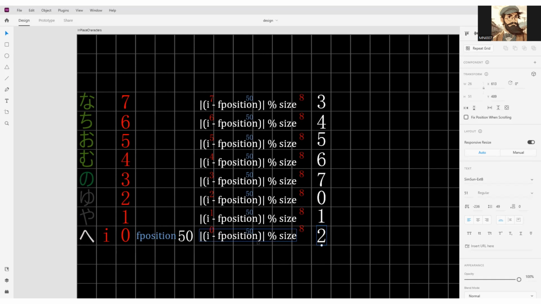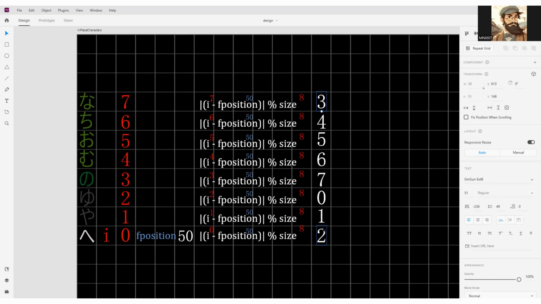So for now, if we calculate this, i minus y position, 0 minus 50, is equal to negative 50, and we give it an absolute value, so it would be 50. Then it's modulo 8. So 50 divided by 8 would give us a remainder of 2, as 6 times 8 is 48. Similarly, for the next one, 1 would be subtracted and the remainder would be 1, then 2 would be subtracted and the remainder would be 0, and so on. So these indexes are stable and they don't change much when they are falling down.